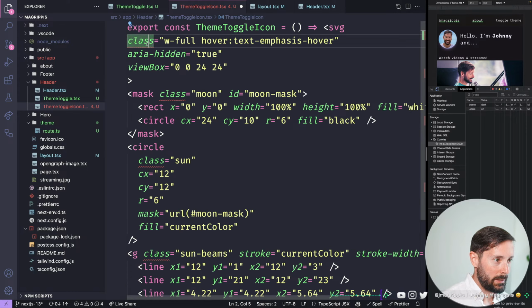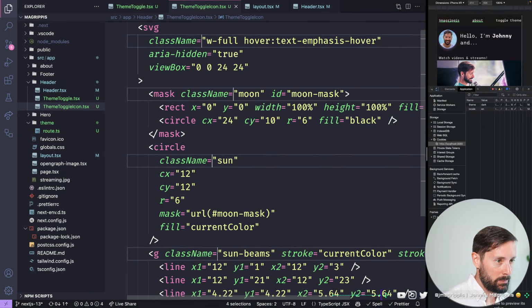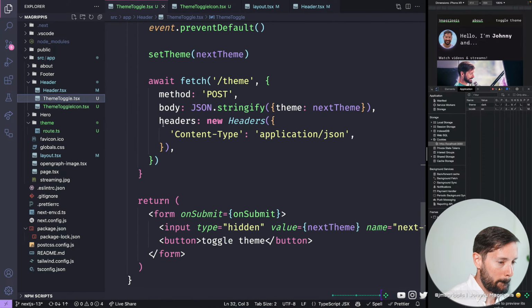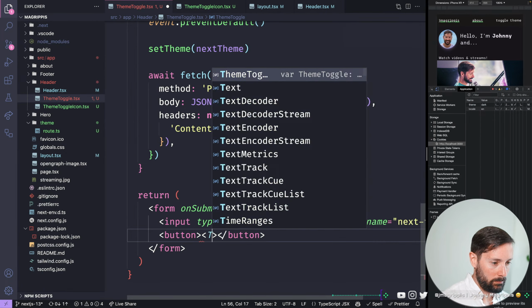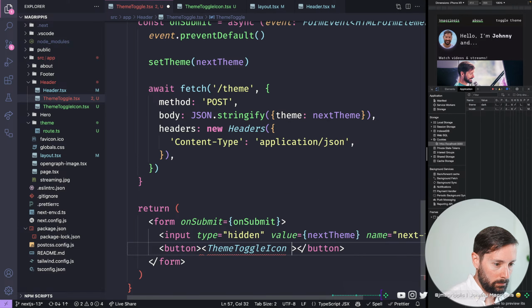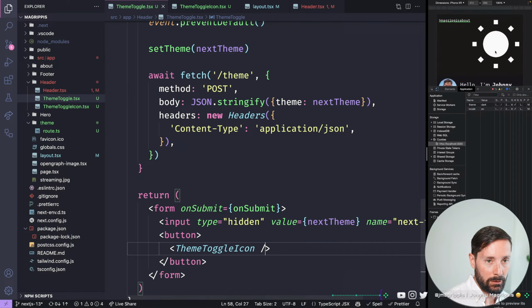It seems like all I need to do is change class to className and we should be good to go. Bring it in, right, we're getting something.